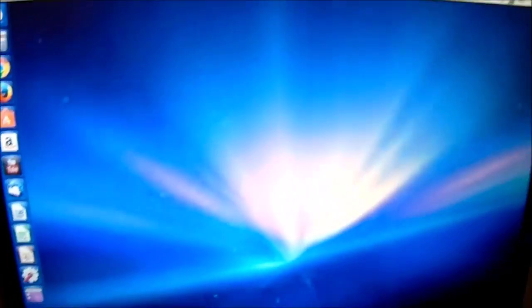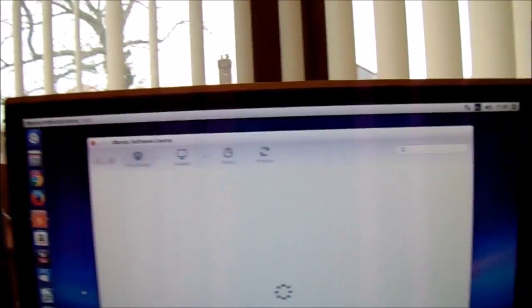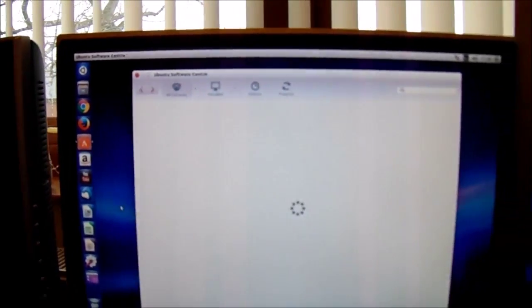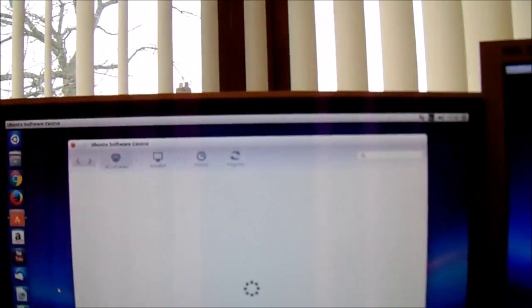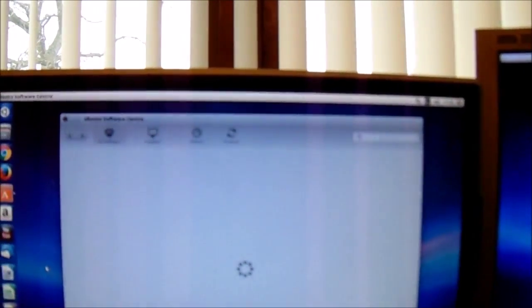We're just going to show more features on this. Here's the App Store. If we click on the Ubuntu app right here, as you see, we've got a spinning wheel. It's exactly the same as the App Store. Oh, as you see, it's opened the Ubuntu Software Center. Yeah, you can get Twitter. I don't know about Facebook, I only put in one social media site.